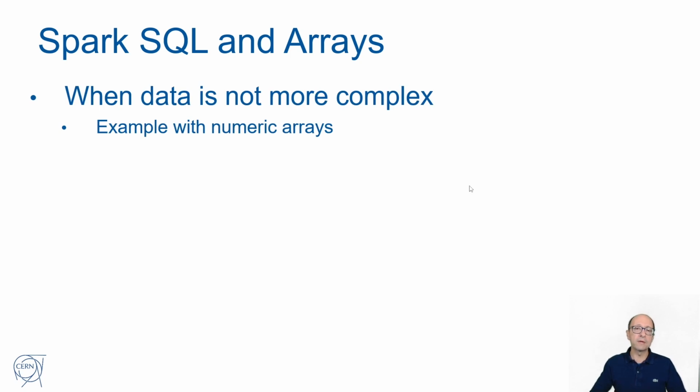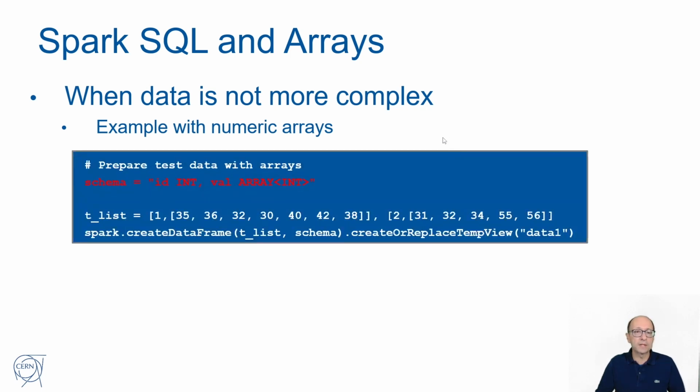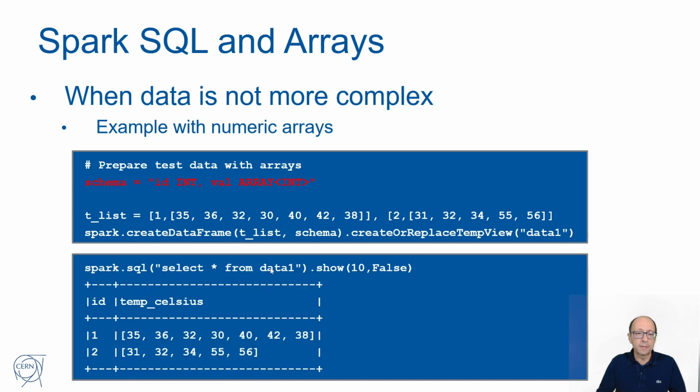Spark SQL and arrays. Arrays are very complex and difficult to process using SQL and systems that process structured data. Spark has some optimizations to work with arrays and complex data types. Here we see an example where we have a schema with an ID, which is an integer, and then an array. Here we are representing a system where we have temperature readings that are integers, and we have 2 rows in the demo schema. We can create the data frame like this and then map it to a temporary view. And then when we select the data from it, we have the ID, which is just a number, and then the temperature in Celsius is a column containing an array of numbers.